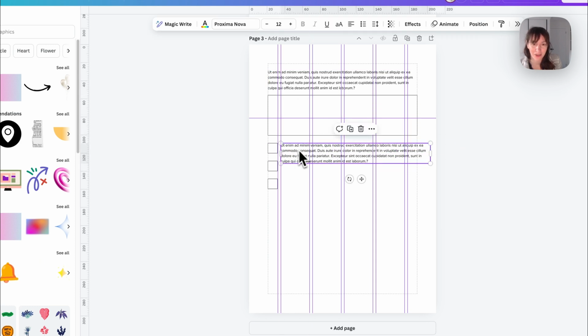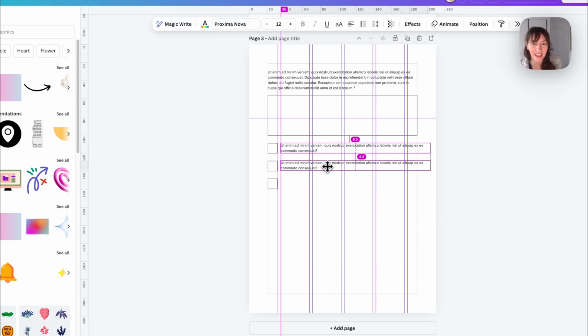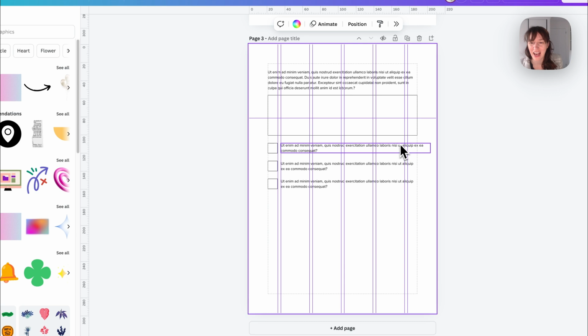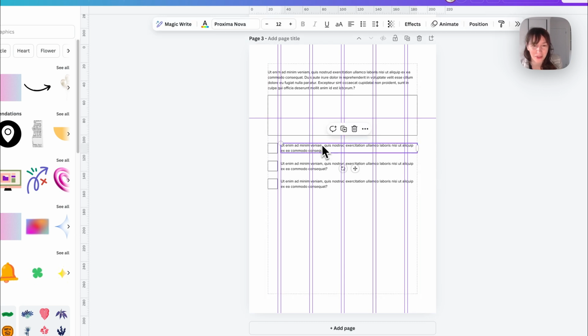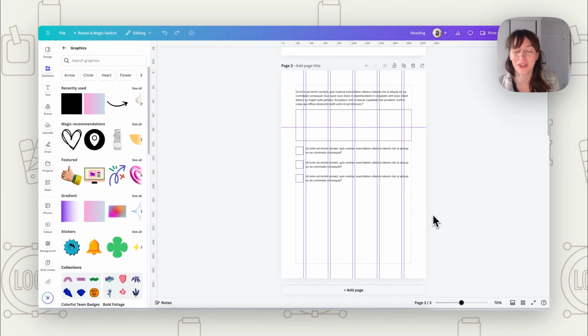You can add text to them. So see, we can use that little column margin there to make sure that everything's nice and neat. It's all about using these guidelines to make it super neat and tidy to look professional. Because when everything's lined up, that's when something looks more professional. It's when things are sort of out of whack, even if it's slightly, like if this was just slightly off like that, it's going to look less professional and more messy, and it just downgrades your design. So having these guidelines in place is really going to make a huge difference in terms of making it look professional and also dynamic and interesting.